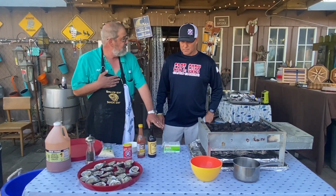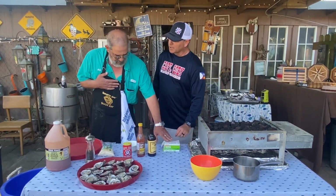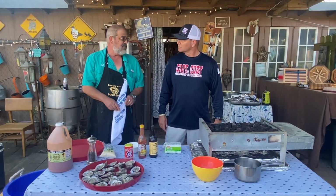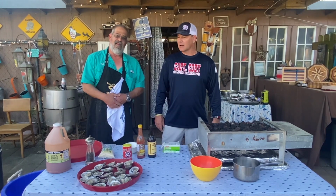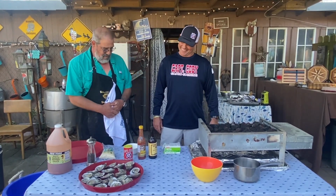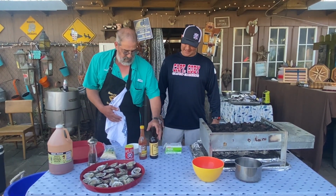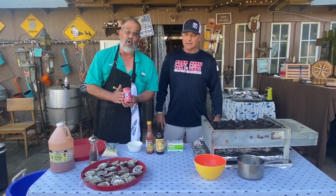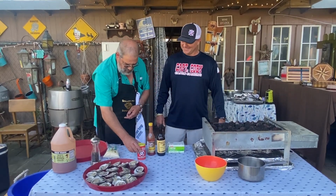We're going to need some butter, not margarine. A whole pound, and real butter. We're doing a lot, so we're going to have a whole pound. I'm not real good with measurements. I'm the same way, so we're just kind of winging it as we go. So: real butter, Worcestershire sauce, your favorite brand, Louisiana hot sauce, Captain Cobra's. That's right. And our garlic.